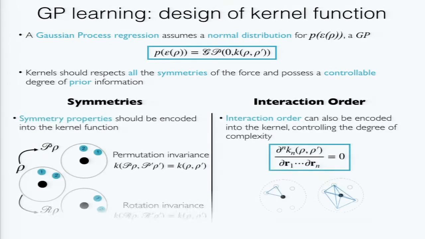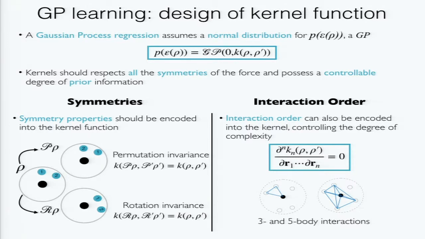So what one should try to do is to include into this function everything we know for sure, and that's all the symmetries: translation, permutation, rotation. And that's the extra step, a controllable degree of how much you want to make it complex, because a Lennard-Jones is simple, and then it extrapolates well outside of what you have fitted. If you have a super complex neural network with 10 hidden layers, then you might give it a lot of data, but it might overfit the data.